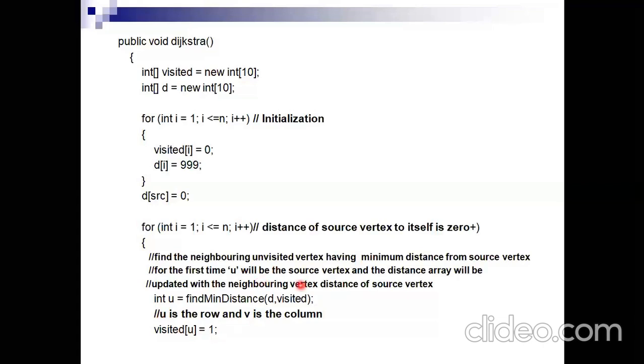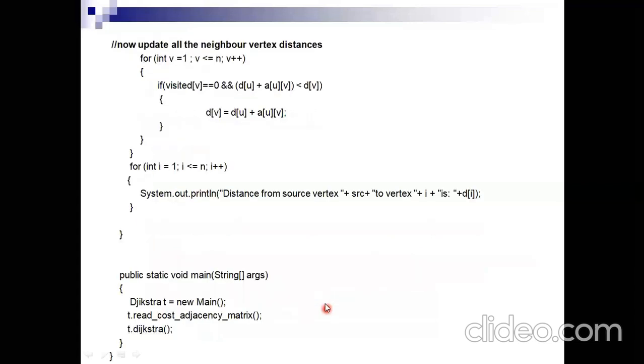So update the neighboring vertex distance of the source vertex. And you remember that the neighboring vertex should also be not visited. So which are all the neighboring vertices?